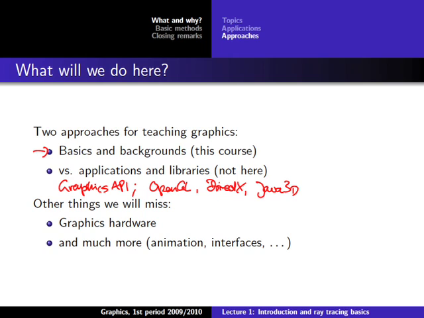So even if you do not later program a function that draws this line, knowing how this function that you call from the graphics API works will make it easier for you to adapt to new programming environments. So this is why we think it's better to teach the basics here. Some of you might be disappointed by this, but yeah, I can't help it. Good.